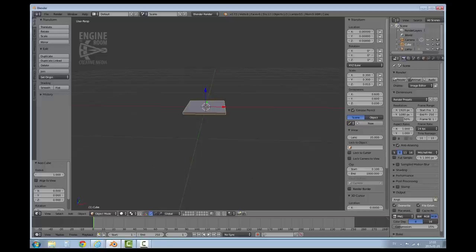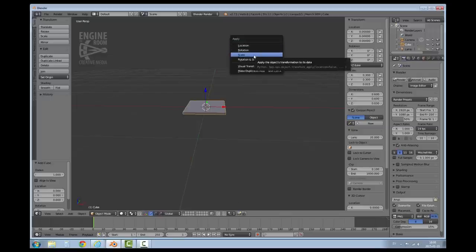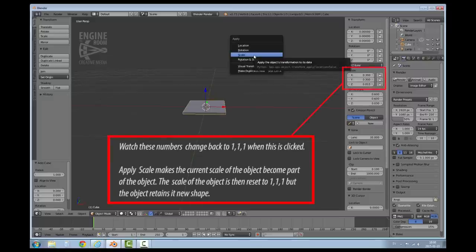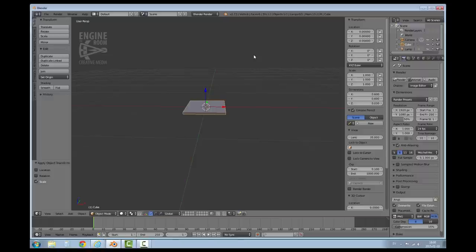At this stage, I want to point out something that's quite important in Blender. This tabletop started out as a cube, and Blender still thinks it is a cube. It thinks it's a cube that's been scaled. So now we're going to tell it that it's no longer a cube. If you press Ctrl A and in the menu that comes up, go to Scale, what this will do when I hit it is it will make it into a new object and reset the scale to 1, 1, 1. You're probably wondering why we bothered doing that, and in fact at this stage it doesn't really matter. However, in advanced modelling it does matter, so be aware of it for now.